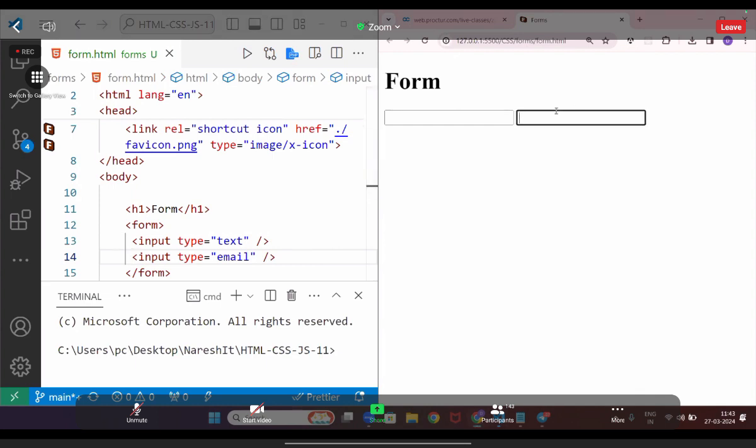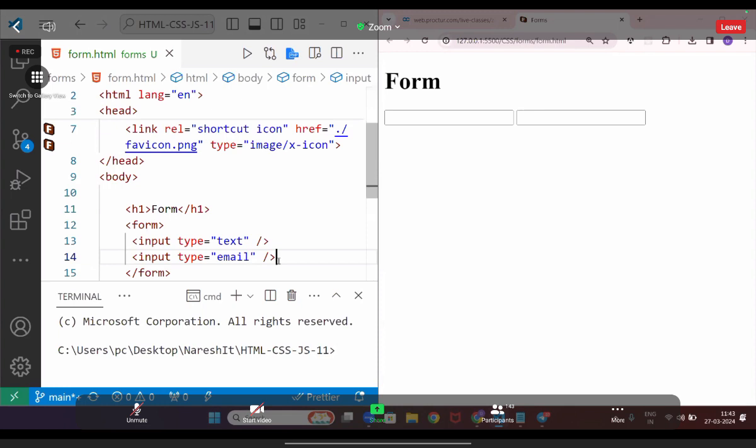Sir, both are same only, na? There is no email or something. Both are same. Now, the difference is the second one knows how the email looks like. We will see the difference, don't worry. Now, if you write it something like this, sir, the similar text box will come which is allowed to take the emails.